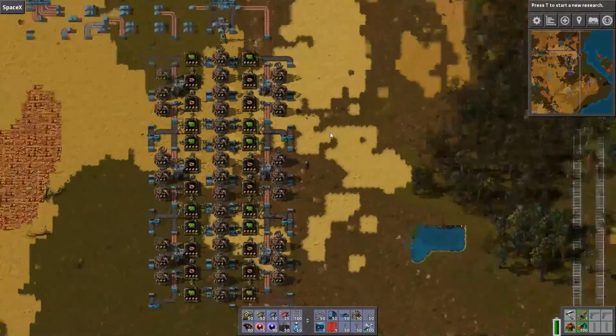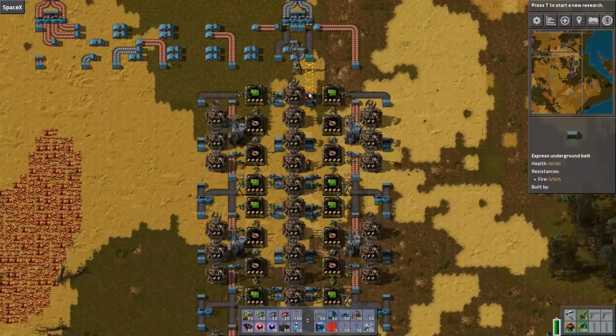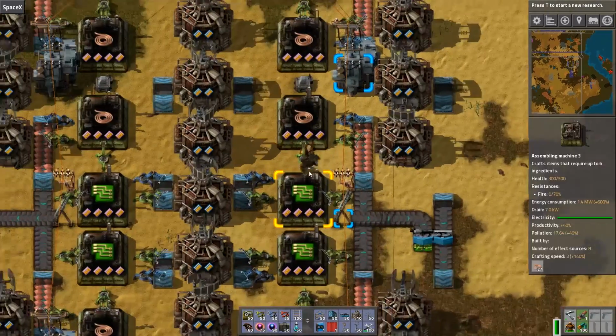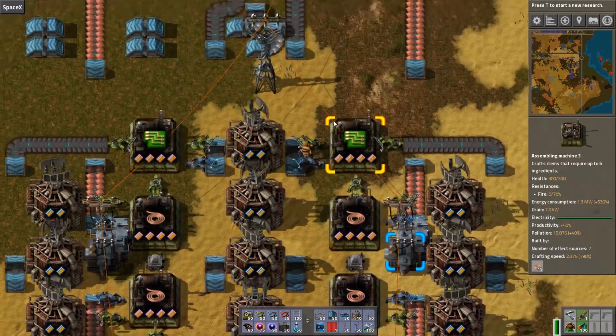And here is what the final thing looks like. The keen-eyed might have spotted that I had to rearrange the iron belts and redid the copper. It looks now like this. The reason being that I needed an additional fast inserter on each assembler.